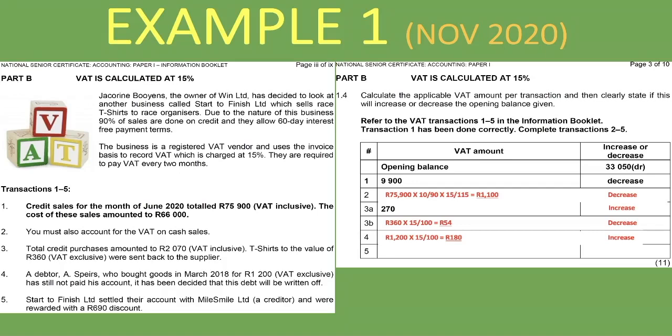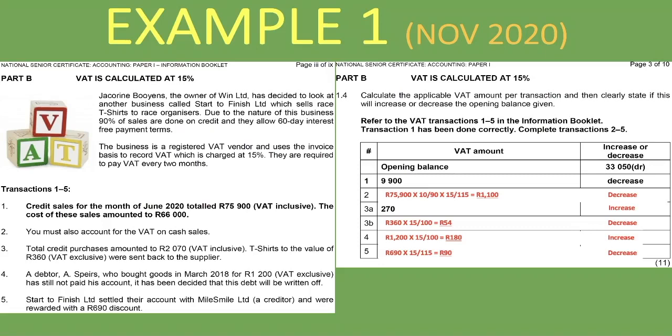So we're going to calculate the VAT on this discount. It's 690 Rand times 15 divided by 115%. Remember, this is a discount and it's got VAT in it whenever you're given the discount, unless you're specifically told that the discount is VAT exclusive, but it usually is VAT inclusive if they do not mention it. So I'm going to take the 690 Rand times 15 divided by 115, and it's going to give us an amount of 90 Rand. And like we said, it's decreasing our VAT input or opening balance.